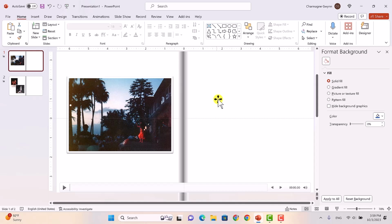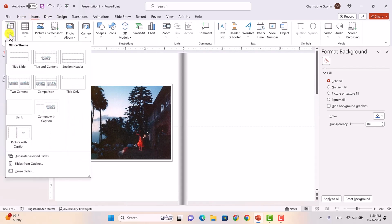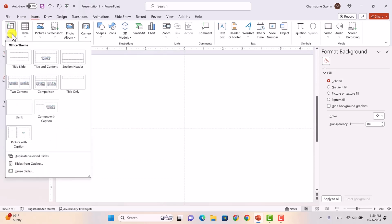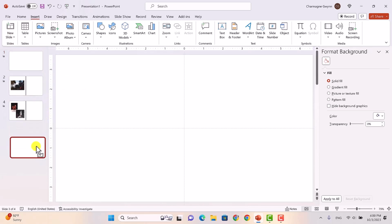Now, as you probably know, every book needs a cover. So this is how we're going to do that. The first thing we're going to have to do is to insert a new slide. So we'll insert a blank slide, and then we'll insert another blank slide, and move one of the blank slides to the top, and move the other blank slide to the bottom. So this blank slide right here is going to be the top of our book, and this blank slide here is going to be the end of our book.